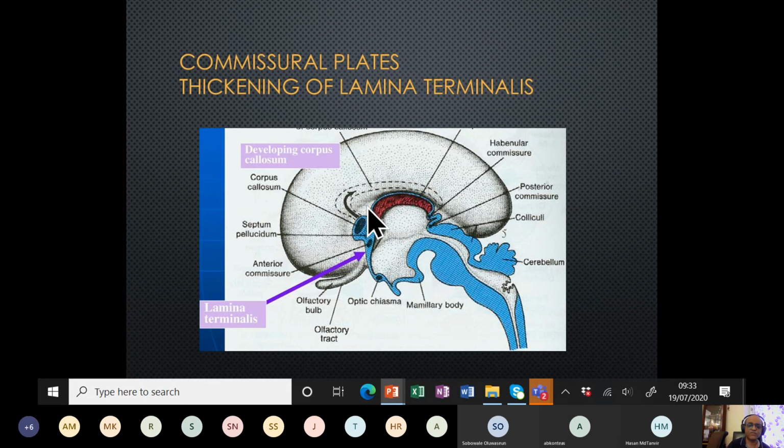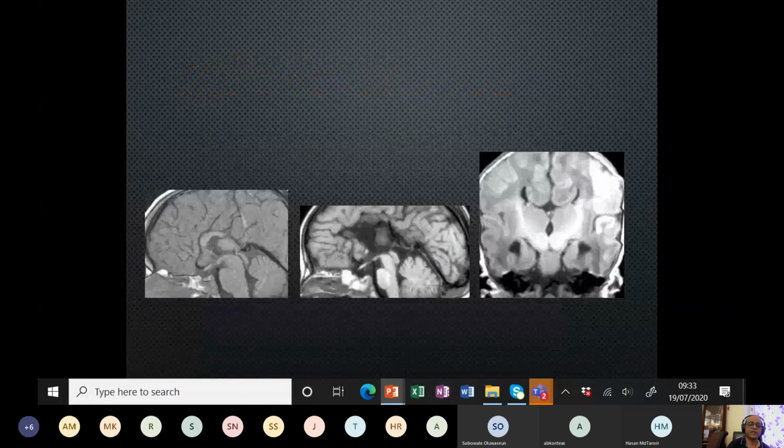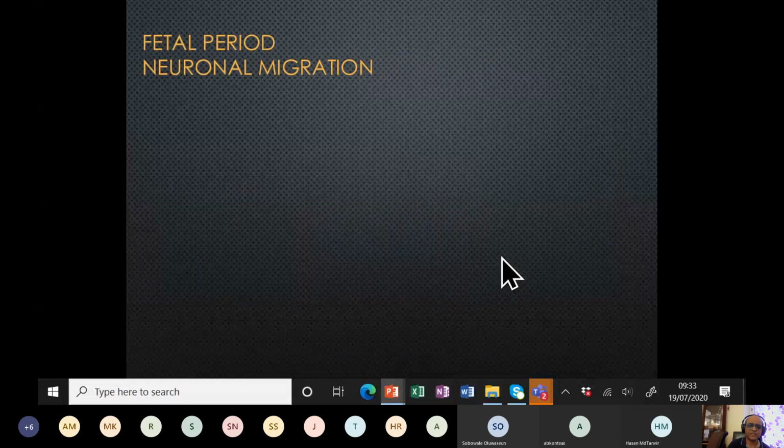So you've got the corpus callosum, which is the thickest of the commissures, but you also have the smaller ones, the habenular and the posterior commissure, and also the interthalamic adhesion that we do not see in this mid-sagittal plane. And here is a patient who has developed an anomaly where this has not occurred properly. The corpus callosum is a very rudimentary structure in this patient, whilst here it is completely absent. And we are seeing the telltale signs of this absence with the abnormal morphology of the vertebral body. So moving on to the next step of embryogenesis in the fetal period, which is neuronal migration.